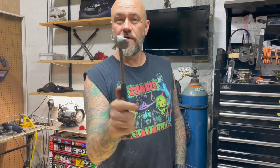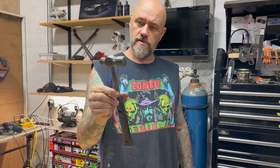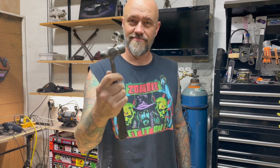So here we go. Oh, by the way, this is my favorite hammer. I don't know why. I just like this little hammer. It's kind of shitty, but... What is it?